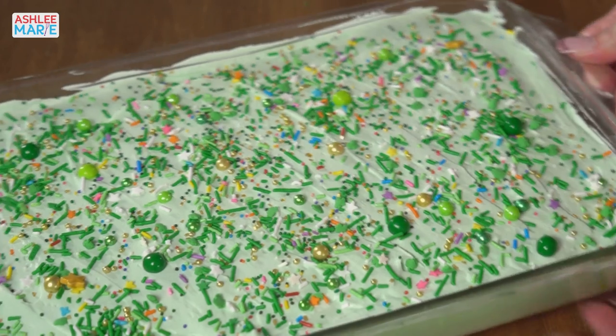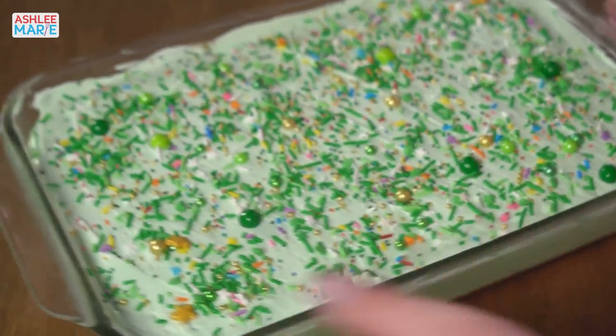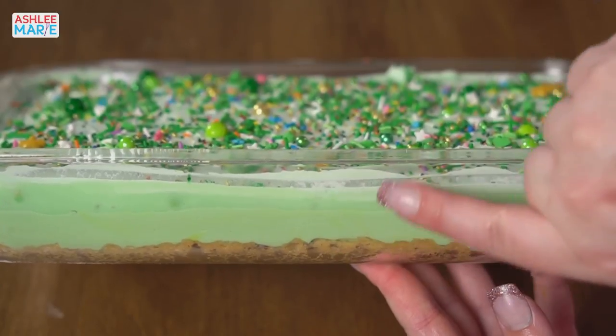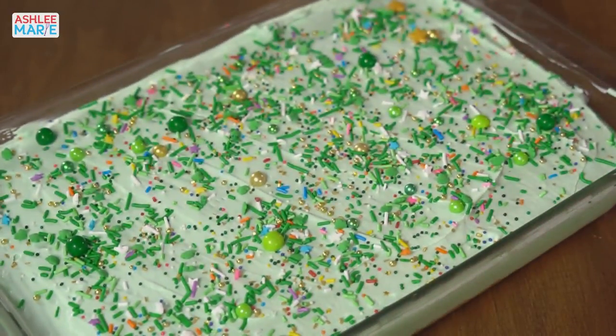All right. Let's see if you can see our three layers. I didn't clean this one very good. There we go, this one's better. So here you can see the cream cheese layer, the pudding layer, and the whipped topping layer. All right, so that is it for the recipe.